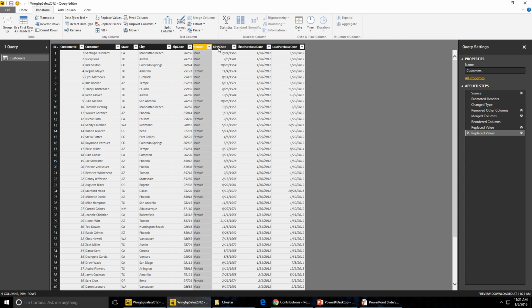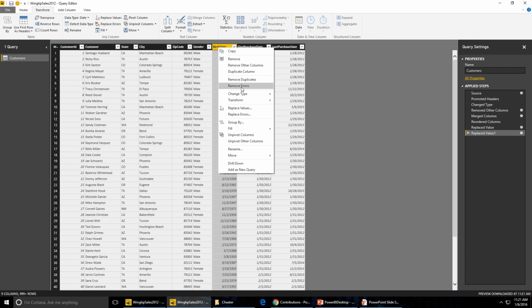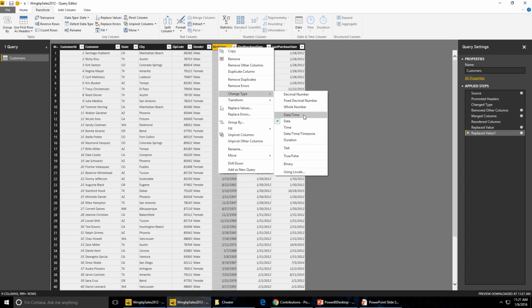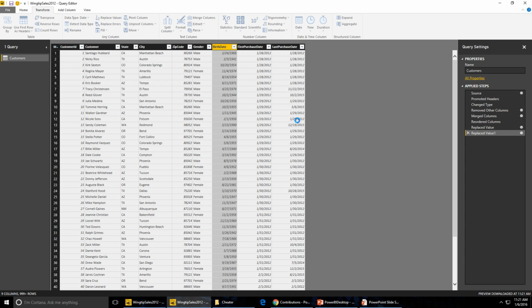Okay, now as we keep moving along, let's go down here. Let's take birth date, and let's change its type. Sometimes you have date time, and you want to make sure you change it to date. The problem with date time is if you're looking for things to match and you have a time element inside there, it throws things off. So quite often, when I only want to look at things in terms of one day as the atomic unit, I want to convert the type to date.